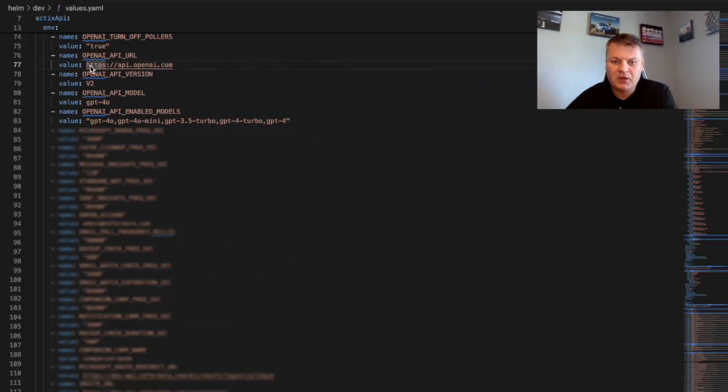Behind the scenes, rrv uses our Rust open source library, and our environments are configurable. Therefore, to make this migration possible, we only need to update a couple of configuration items. We're going to point the environment to use the new instance of the Azure OpenAI Service. We're also going to define the default model. We're going to pick one of the ones that we created. And then we're going to define all the enabled models for the environment. There is one more change that I'm going to do behind the scenes, which is setting the secret for the API. And once those changes are done, the environment is ready. It is now using Azure OpenAI Service.